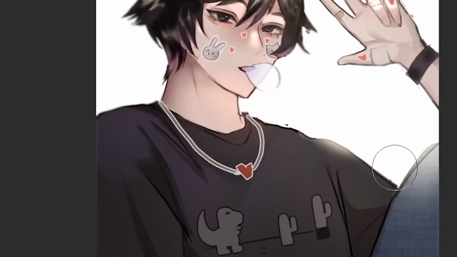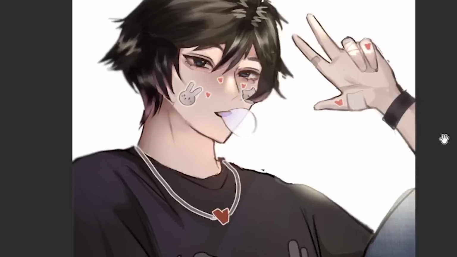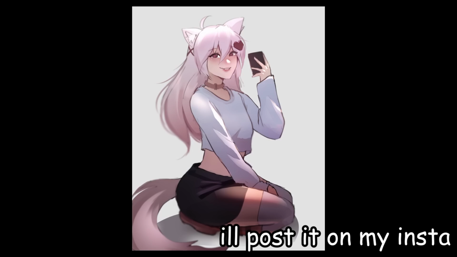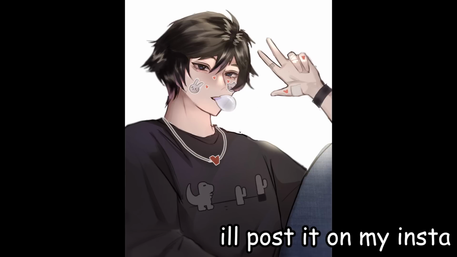Okay, so I might have made it a bit too wholesome. I'm not a fan of it, to be honest. I feel like I could have done more, but eh. Okay, so here are the 3 drawings. 1, 2, 3. And that's it.